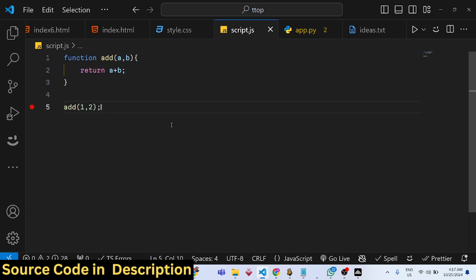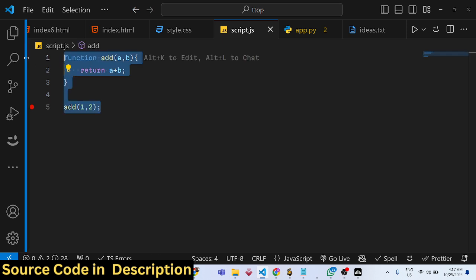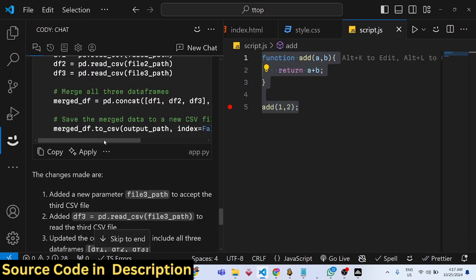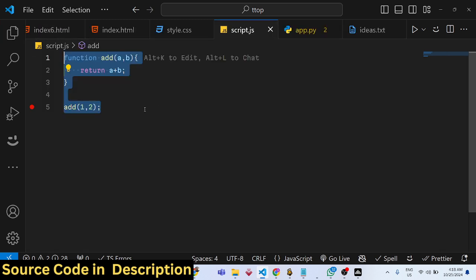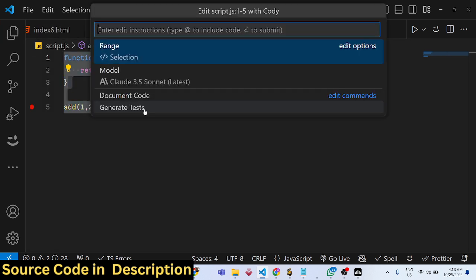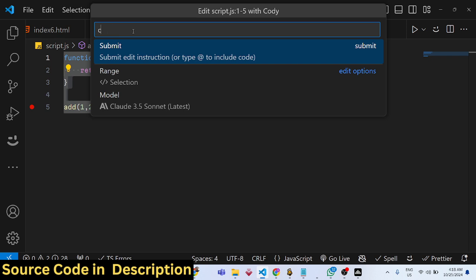Autocomplete is totally free. But if you do want to interact with the code, if you want to select this code, this is the shortcut Alt L, and then you can select this and say change this function to something. Or you can press Alt K to edit in a short format: change this function, make a complete calculator with addition, subtraction, multiplication and division.